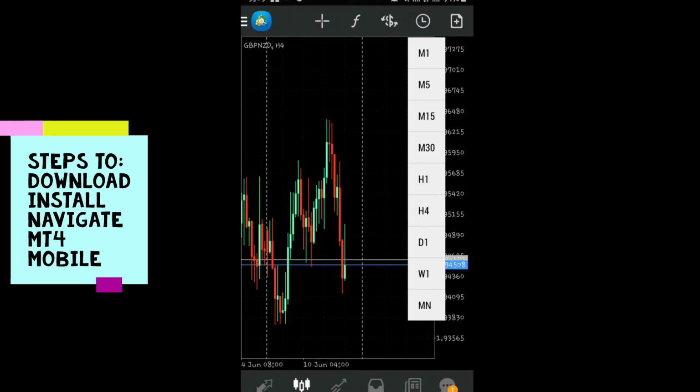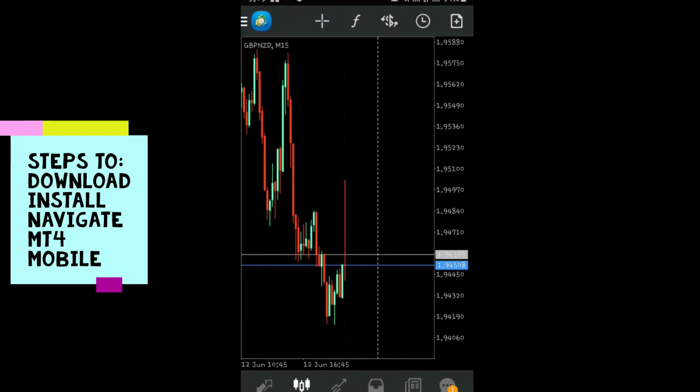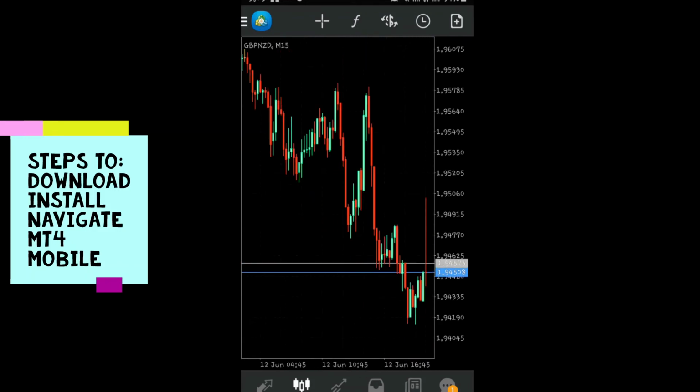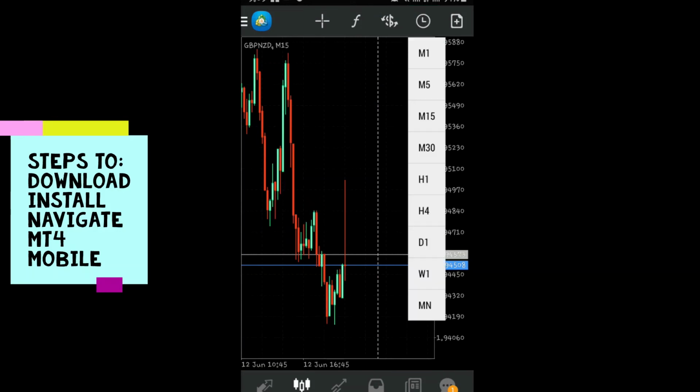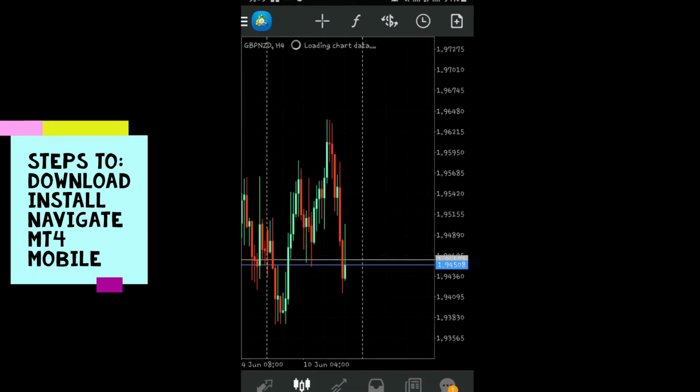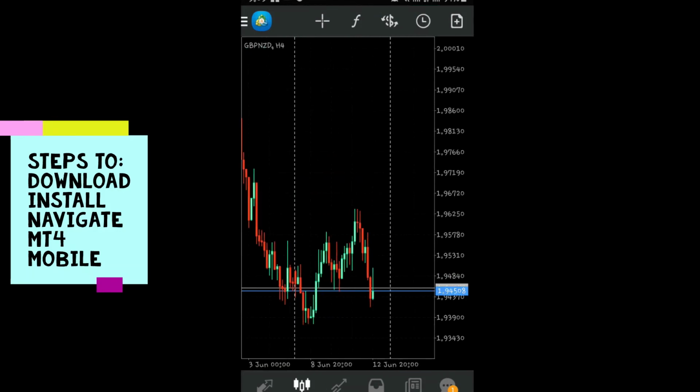So let's check the 15 minutes time frame. This is it. You have the highs, the lows, and movements and all that. Meanwhile, if we go to the 4 hours time frame, the whiplash and the movement is less defined. The market is less noisy on the higher time frame. Okay, so that's on the time frame.